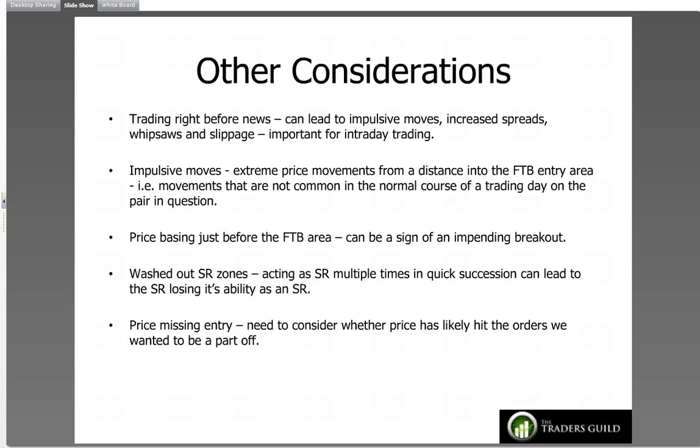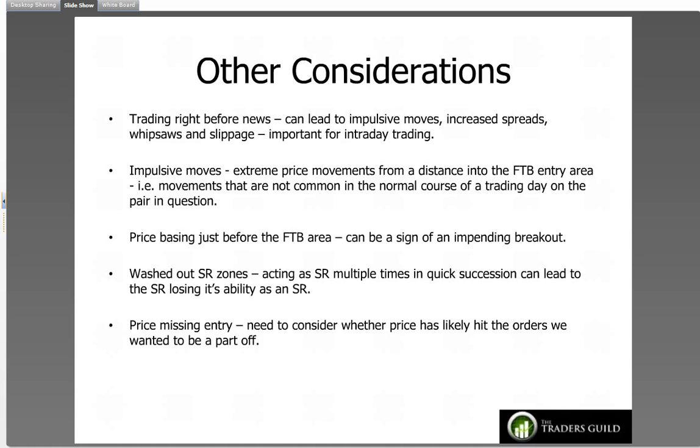One of the most annoying ones which occurs is price missing your entry by 1-2 pips. Now again, this one's a bit more subjective. There's no hard and fast rule. If it misses by 2 pips, you cancel. You have to just look at the setup and ask yourself, is it likely that price has hit the orders that you wanted to be a part of?